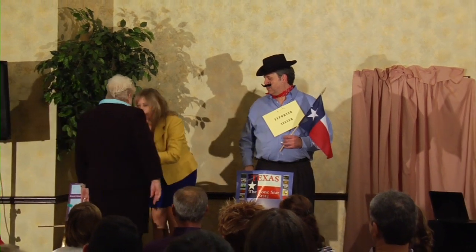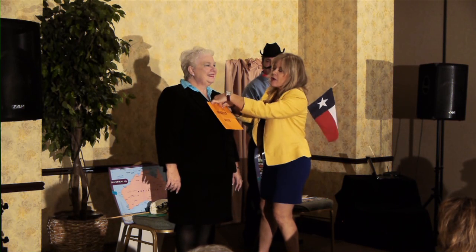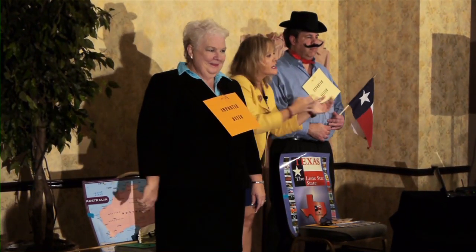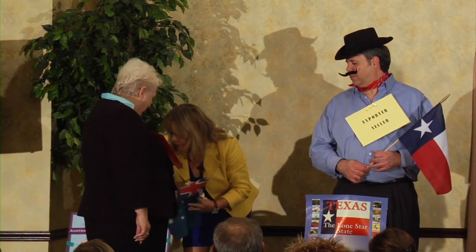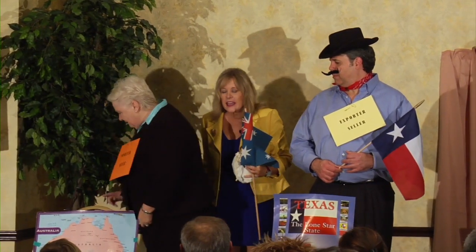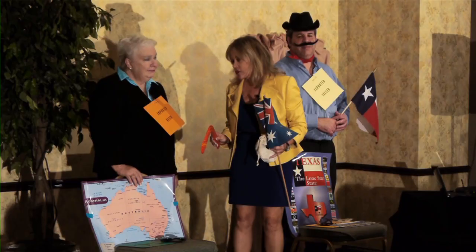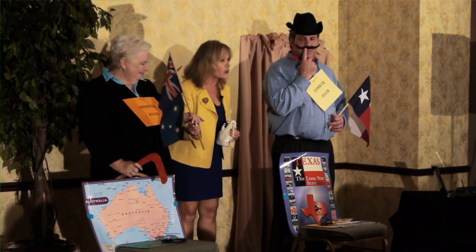We're going to, if you'll turn around right here. Okay, now we're going to put this on you so everyone knows that not only are you called the buyer, you're the importer. Because what is export here is import there. So if you'll stand around the back here, we will make sure you get your props, okay? Turn right on around here. Perfect. Now, everybody thinks that everyone in Australia has pet kangaroos and a boomerang, and I have to apologize. There were no pet kangaroos at the store today, so all you got was a boomerang. I hope you're okay with that. And, of course, you have your Australian flag.